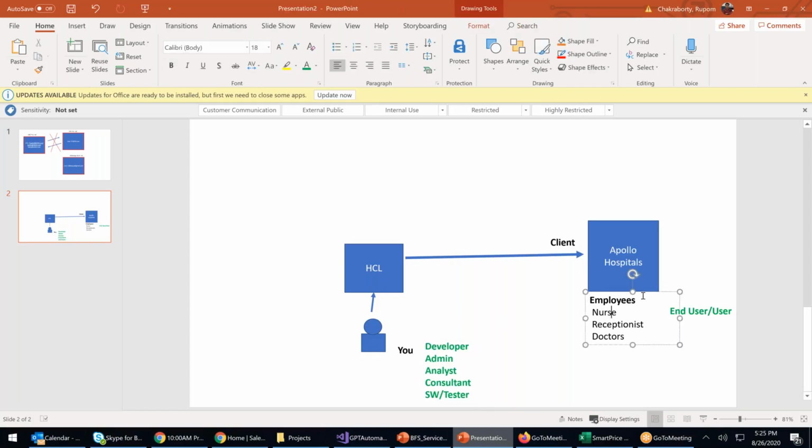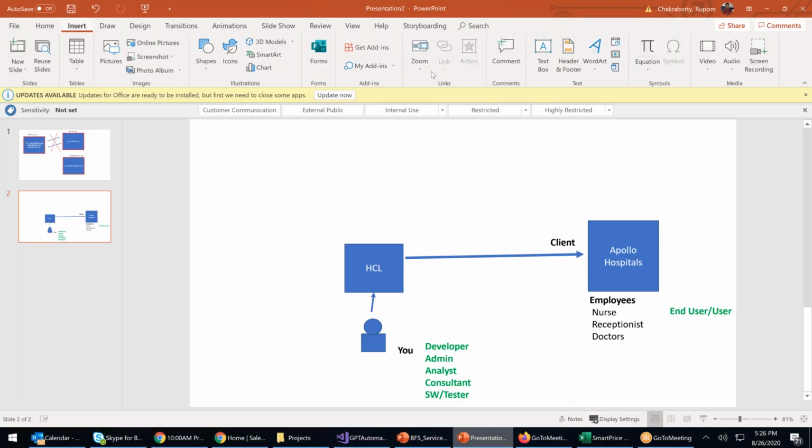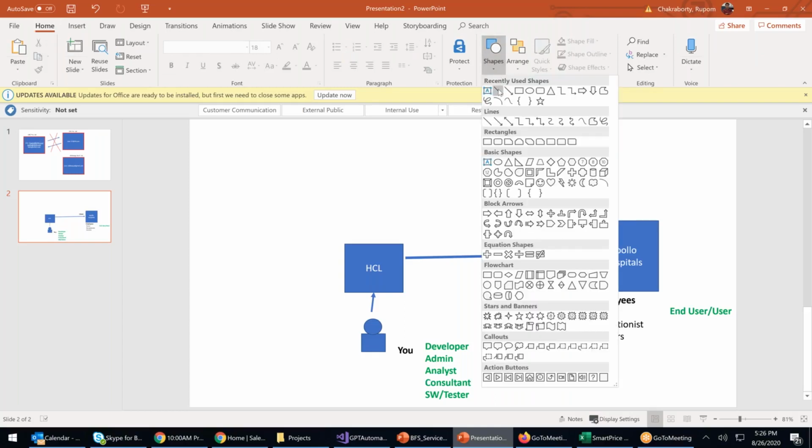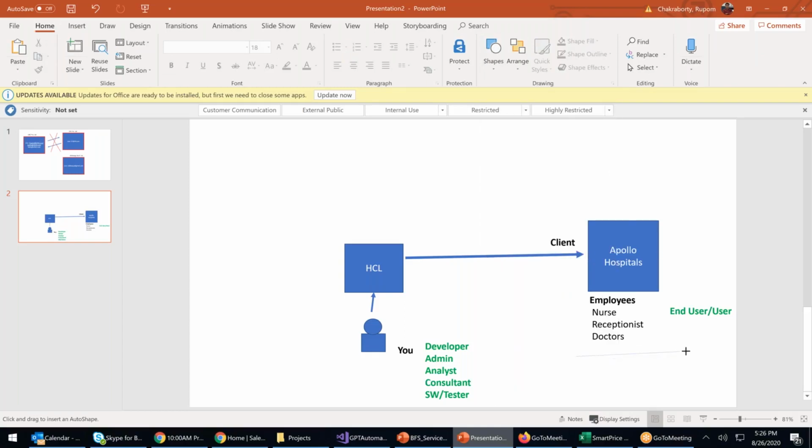Next. Whatever system you develop, whose information will be stored in the system? Patients. That's correct. The data will be entered, and all the data inside the system will belong to the patients. Patient related information will be available here.